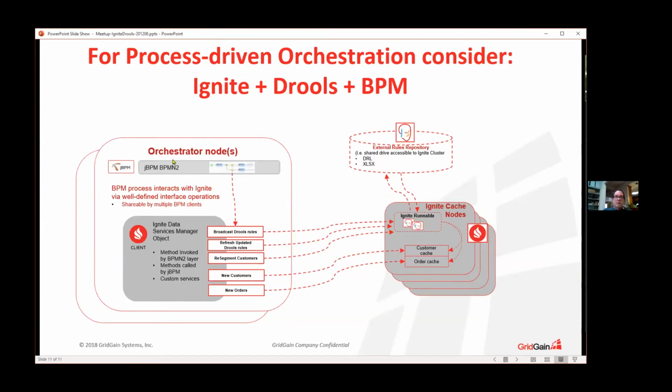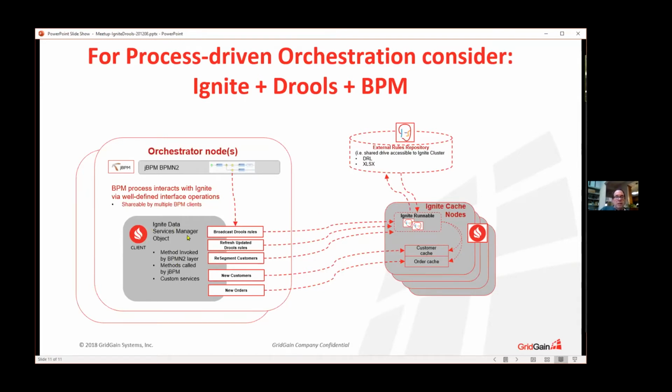Okay, and then for future consideration, just to take it a step up, a lot of people are interested in using Ignite. I've done work not only integrating Ignite with Drools, but I've also done some work integrating it with a BPM system. In particular, again from the open source world, the jBPM product. And so here's the general approach I would use. On the right-hand side here, you see pretty much the same as what I showed you earlier, that you have caches, and then you might have some Ignite runnables that are downloaded to process the cache. And then I'll show you some of this in a quick demo I put together.